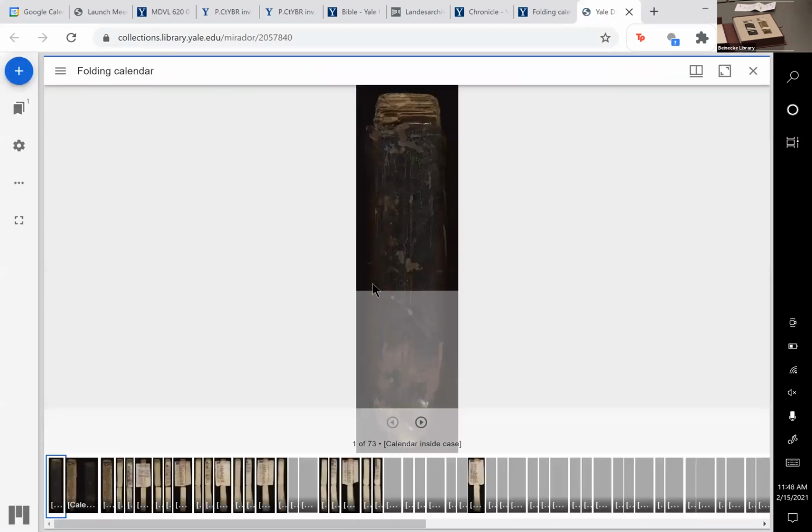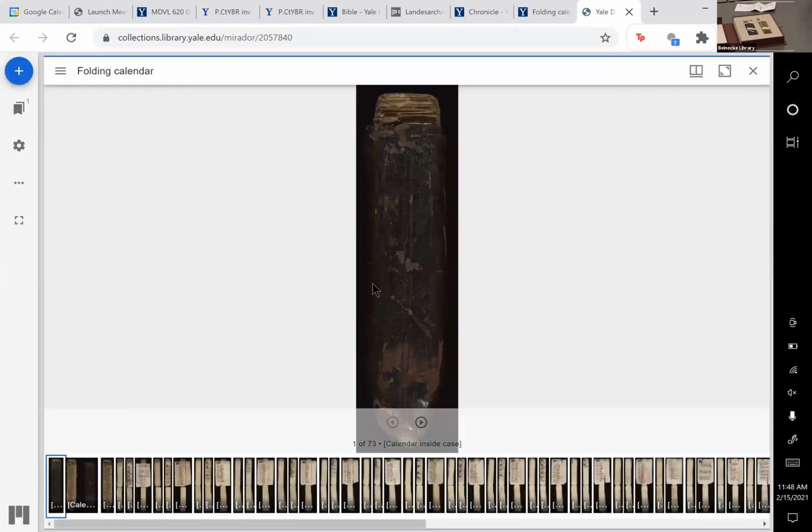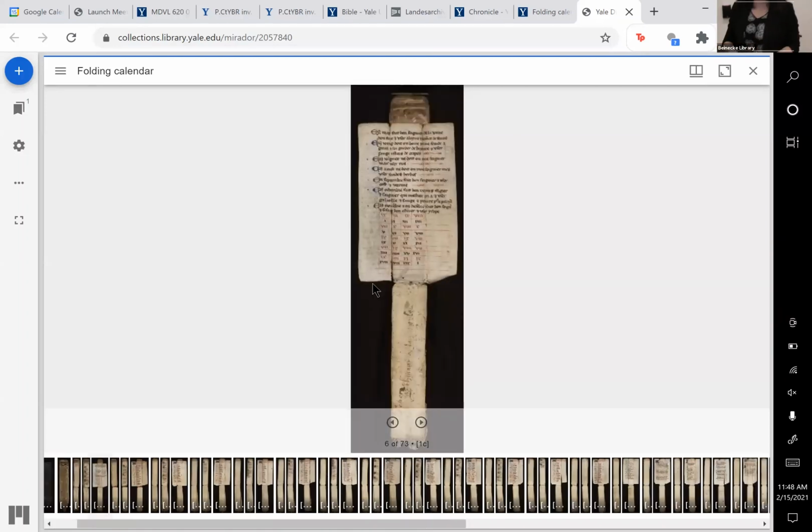It's easier to see. So what we've got here is literally a folding calendar, like an almanac, and it would be really cool if we could open it, because then you could see how all the pages work. But the idea was that you would literally carry this around with you tucked into your belt, a girdle, and it would hang from this little pointed bit at the top of the binding that we could see. And so each page, you're probably more familiar with the contents than I am. Do you want to walk us through it? Do you know what all these little bits are?